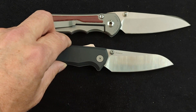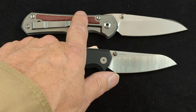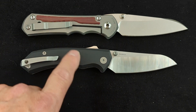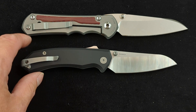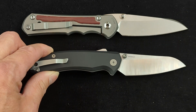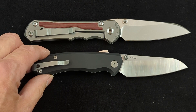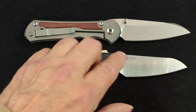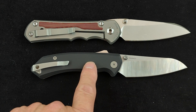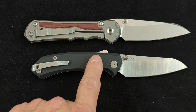This is also Magna Cut. The Tactile will run you $250, while the Chris Reeve will run you probably close to $600. Which is a better deal? In my mind, no question — this is a better deal. This Magna Cut runs 63 to 64 HRC, same as the Incosi. Approximately the same blade length, approximately the same blade style. In my opinion: better lock, more fidgetable, stronger, and longer lasting.